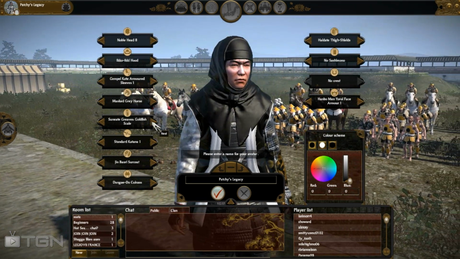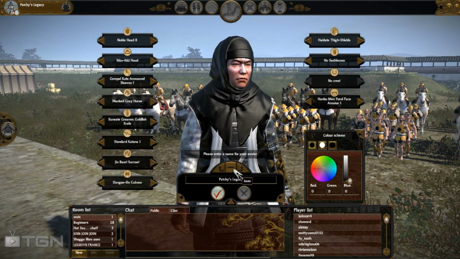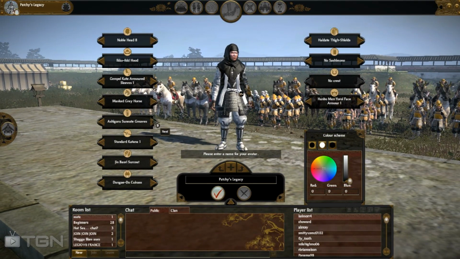Greaves. This should be his shin guards. So, yep, I like that. That's looking pretty sweet. Some of the stuff he's wearing, it says Ginpei, so that's actually from the Rise of the Samurai. So some of these things I have are from the DLC, and we'll talk DLC in a minute.